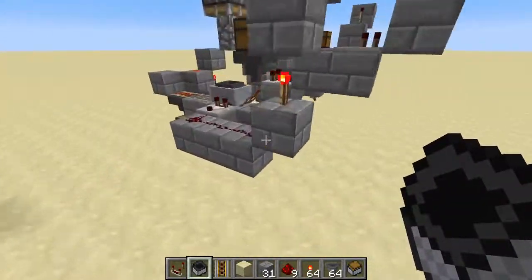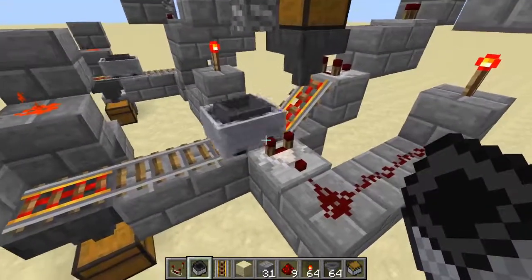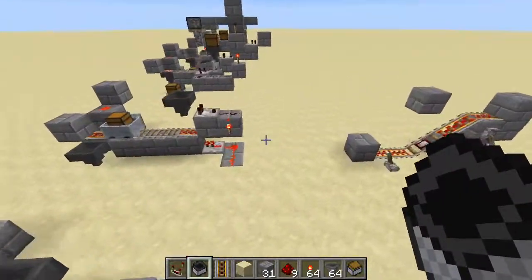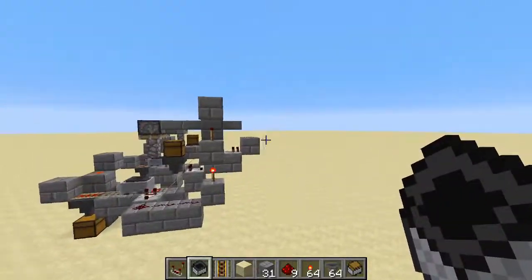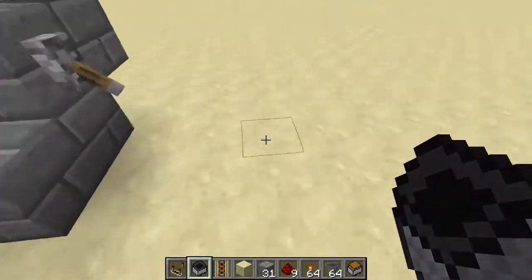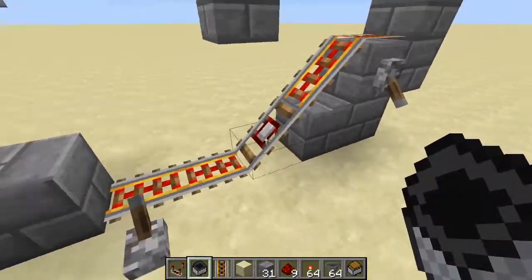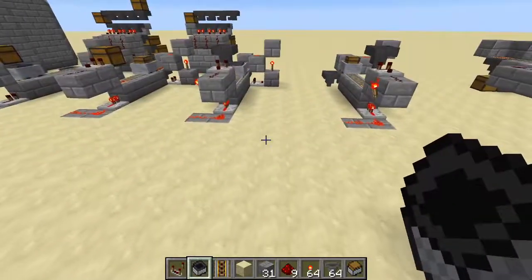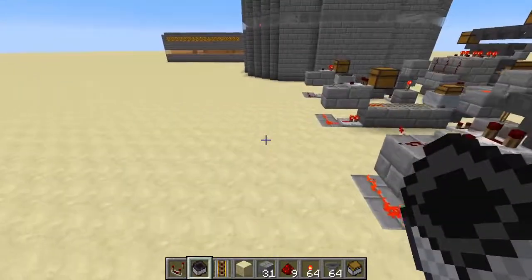So to do this, you need what's called a detector rail, these guys, because you need to be able to detect how much stuff is in the minecart. You could also probably use some form of timer, where after a certain amount of time the minecart gets allowed to leave, but I'm going to use a detector, and so this will give a signal of 15 if the minecart is completely full. But we don't want to leave when it's completely full, because that means a full stack in every spot.